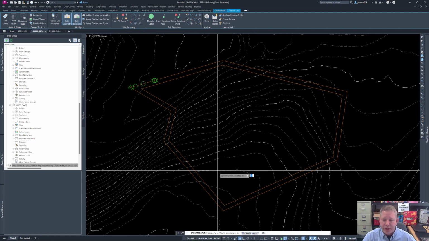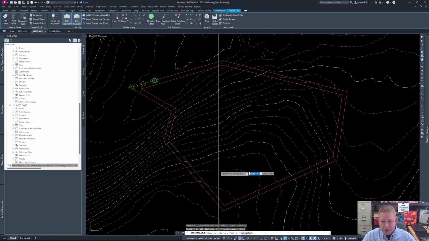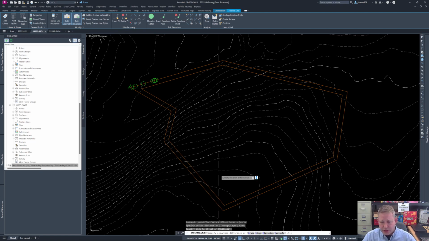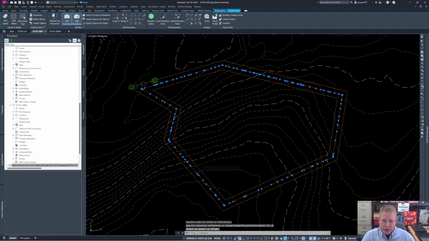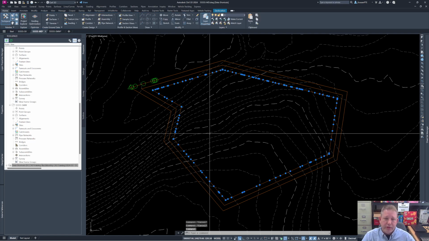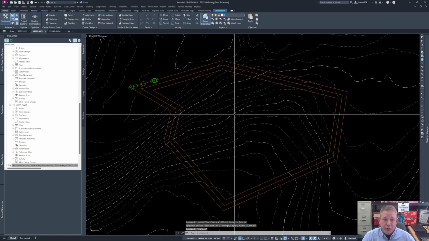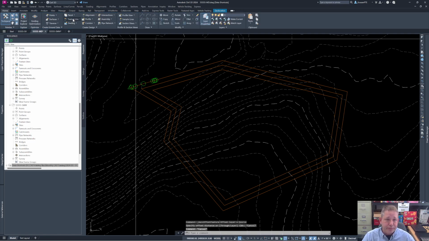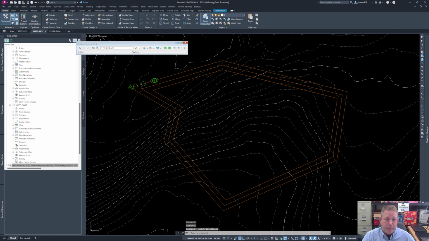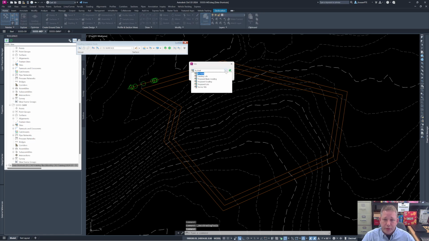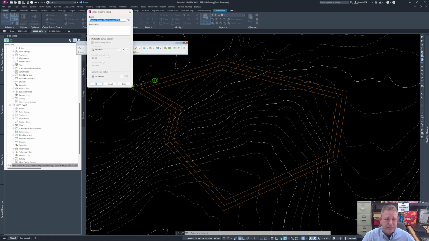Let's say we offset again. We can say 10 feet, and we'll say inside 0 for the elevation difference. And then we could take this again and offset that. Actually, if we do a grading object, we can get this all set up here pretty quick. Proposed grading. We're just going to keep that there.